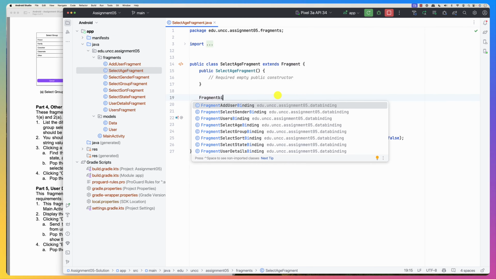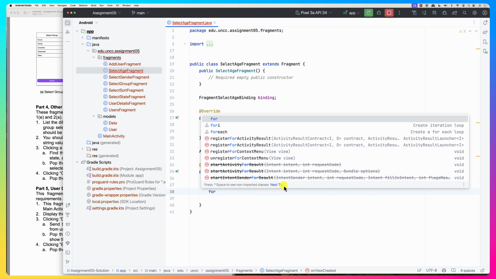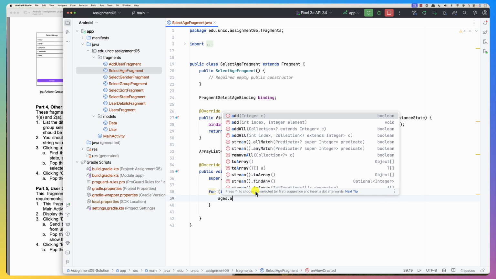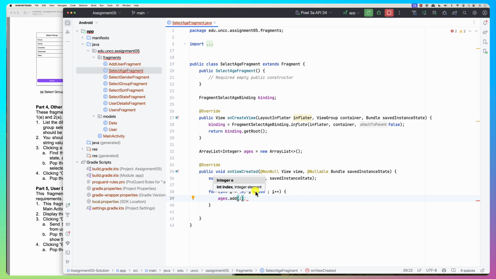Okay, so I can have an array list of, let's say, integer. I don't know if it's going to work, so let's see, array list of integer ages. Okay, and then I will initialize ages. So ages dot for each, for i equal to, let's say, 18 all the way to less than or equal to 100, I'm just going to say ages dot add, and I will just put i. So that I have ages now done, right?